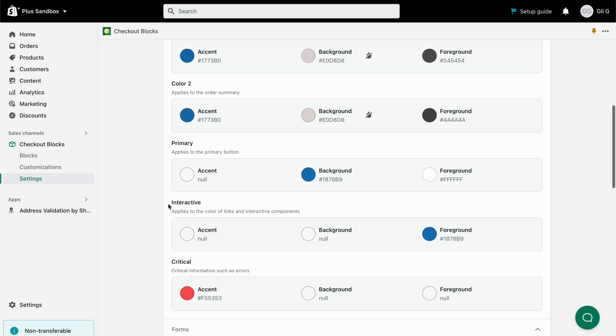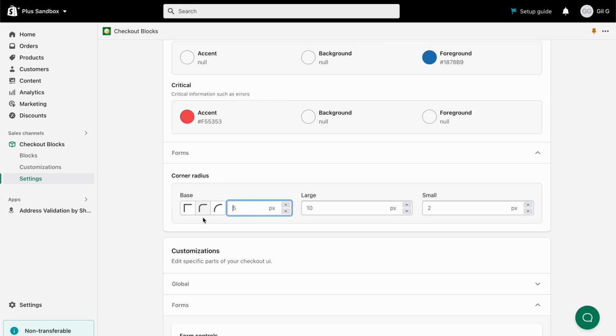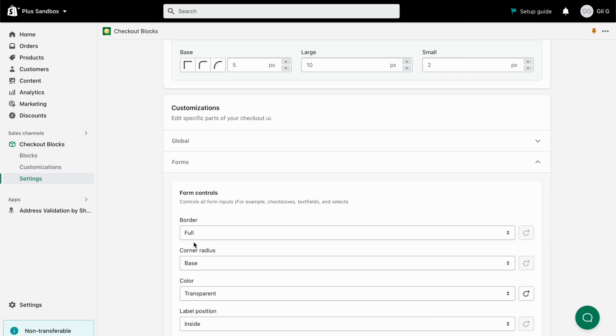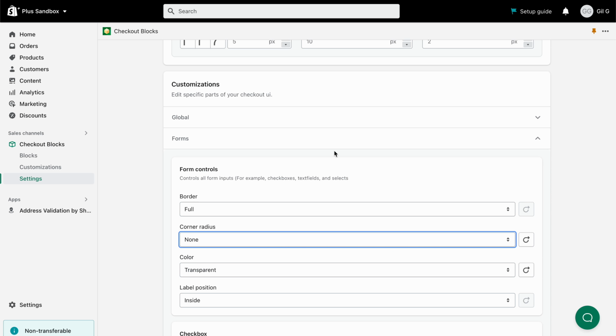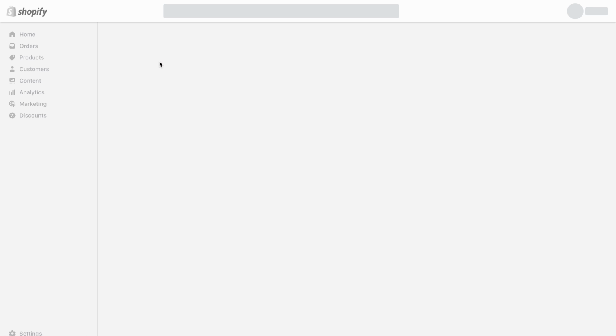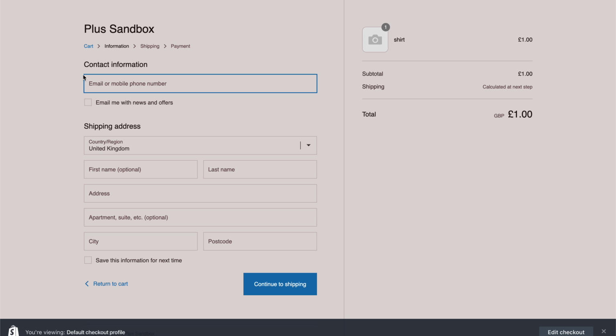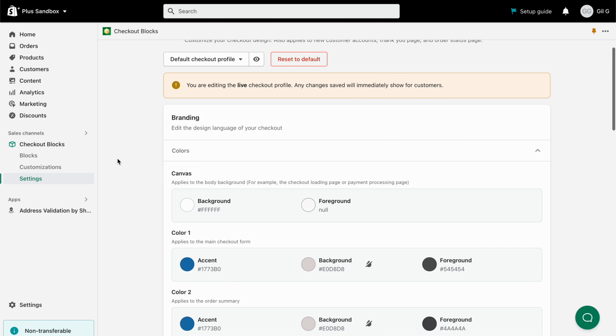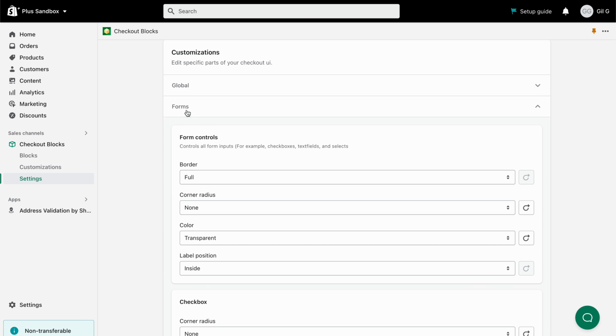Or we could remove that and use no corner radius on all inputs. Now you'll see that it's removed it from the inputs, but it stayed with the media image, and that's because we swapped to use the form controls, but they don't affect other things.